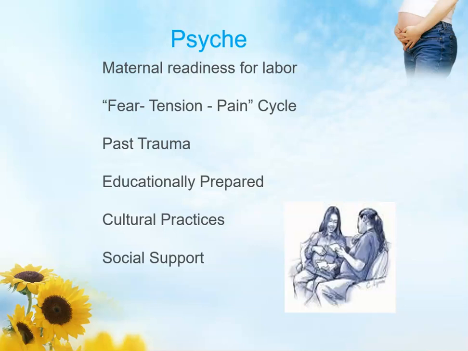So cultural practices definitely play a part. Social support, who's with the patient? Who's the patient's biggest cheerleader? Most of the time, it's the significant other, or the partner, or it could be auntie, or their grandmother, it could be anybody. But a lot of times, it might just be the nurse if nobody's with the patient. And you're the support person, and you're the one that's going to be in there.